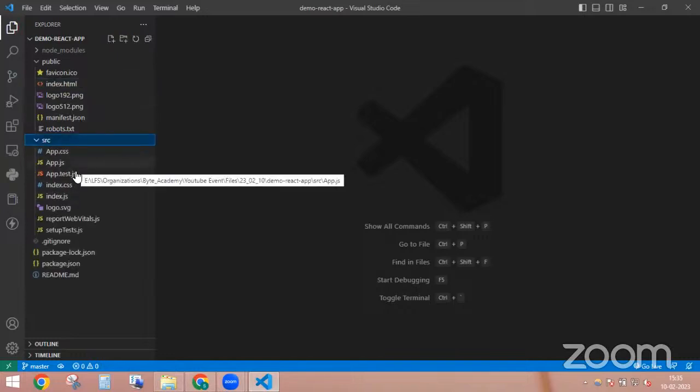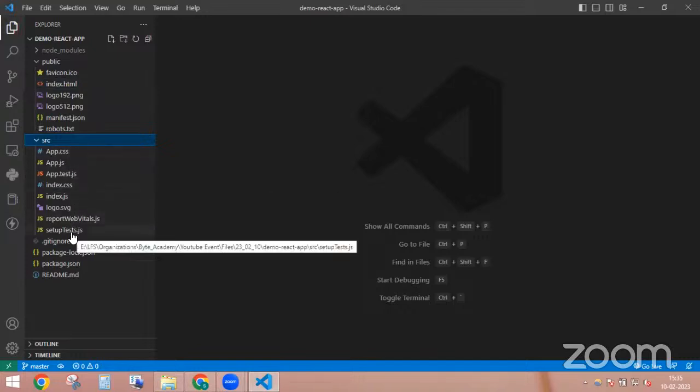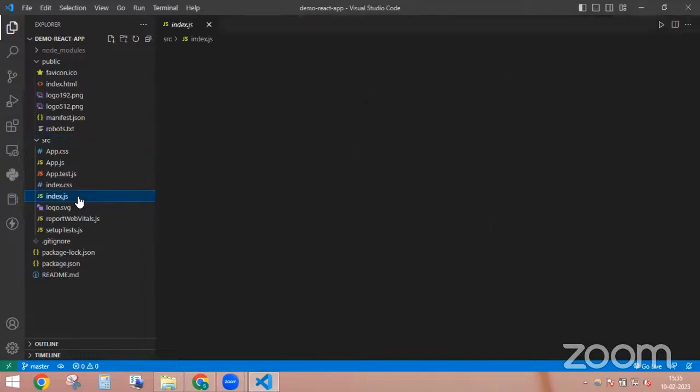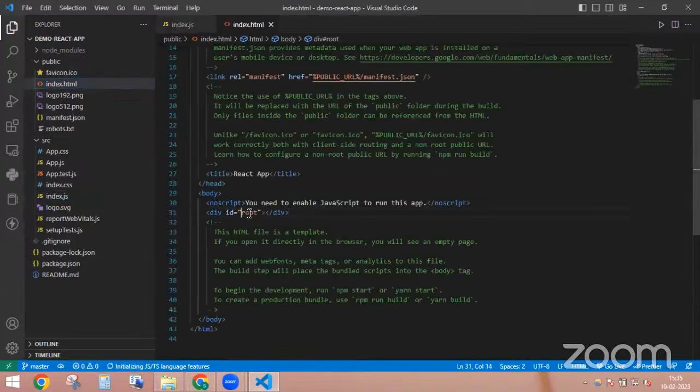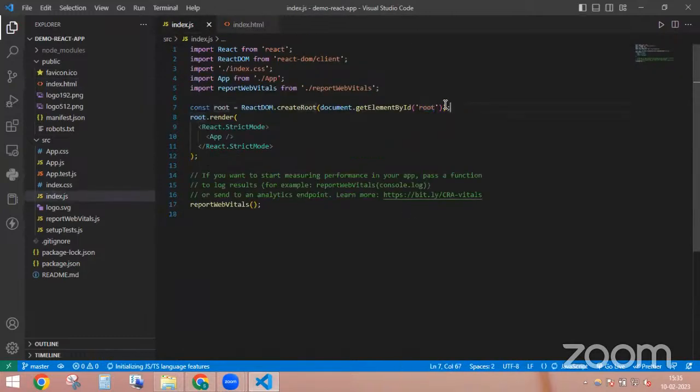Now go to src, the most important folder. Source has everything. The entry point for this React application is this index.js. And what is the proof of it? If you can see, over here we are actually calling that root div. See, ID is root, so we are basically calling this root div over here and injecting everything inside it, whatever we will write inside this source folder. Whatever dynamic stuff, whatever with the React syntax you want to write, you write everything. In the end, React will inject it in this particular place.